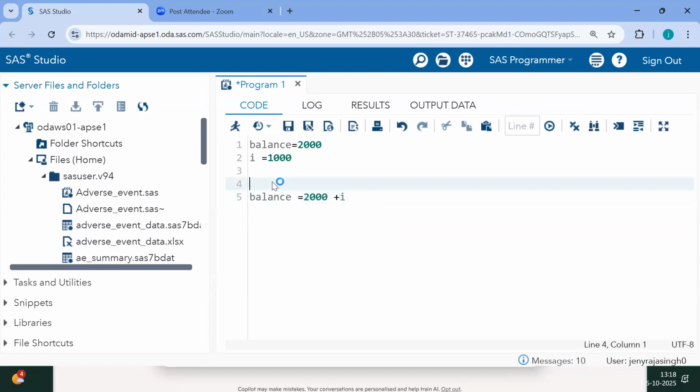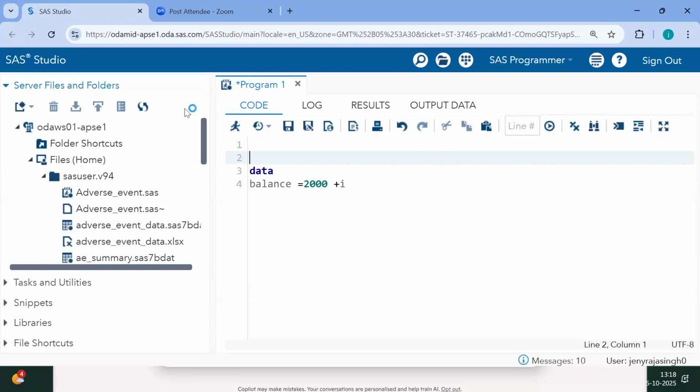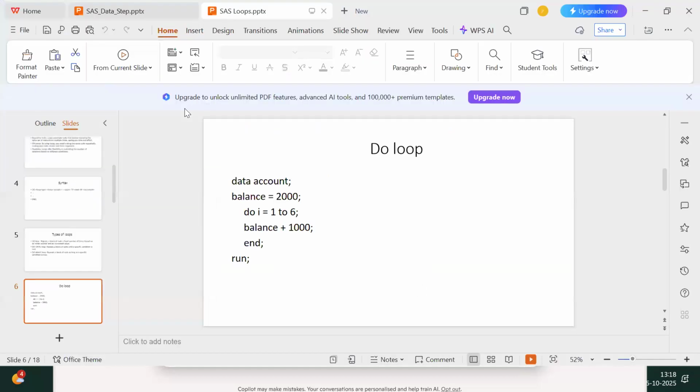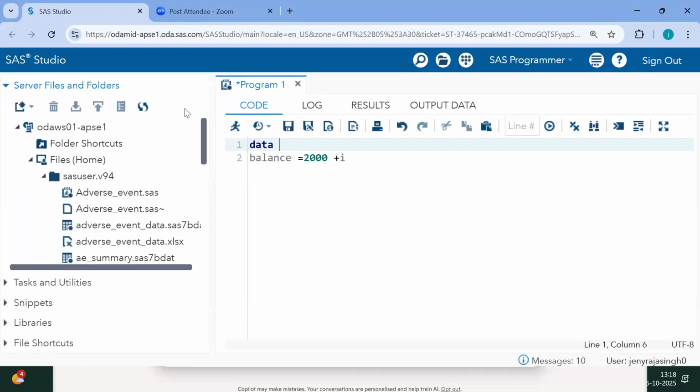So we will write our code like this: first we will start with the data statement. And then I am putting bank balance, so my output name is bank balance.